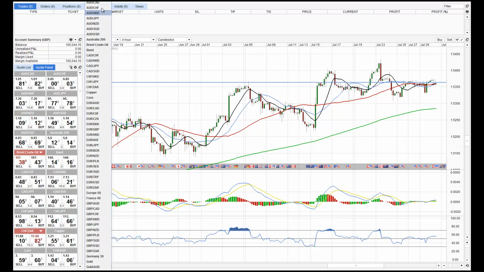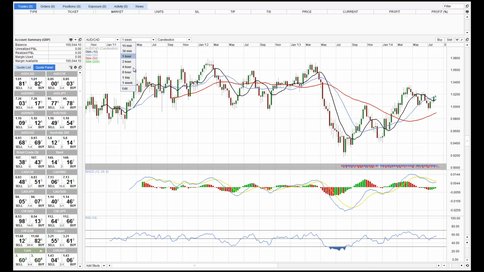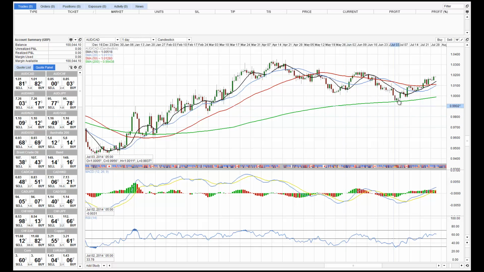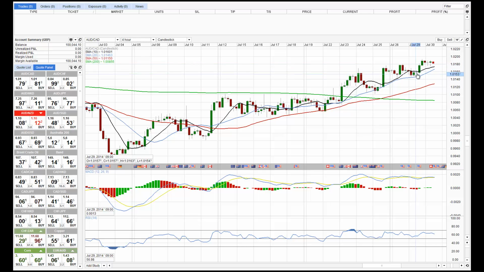Last one, let's take a quick look at Aussie dollar CAD and take a look here on the daily chart first of all. The daily chart has got a lovely strong uptrend here, almost all the moving averages in the right order, all bar the 50. Nice convergence here on the indicators, and if I just come down to the 4-hour chart, you can start to see each time the market comes back into the zone, we get buying opportunities. It's similar to the trend flow strategy that we use. So again, just looking for opportunities as the market comes back into that buy zone.